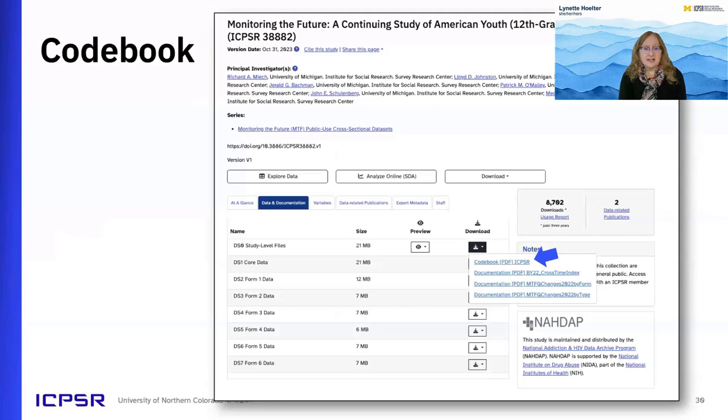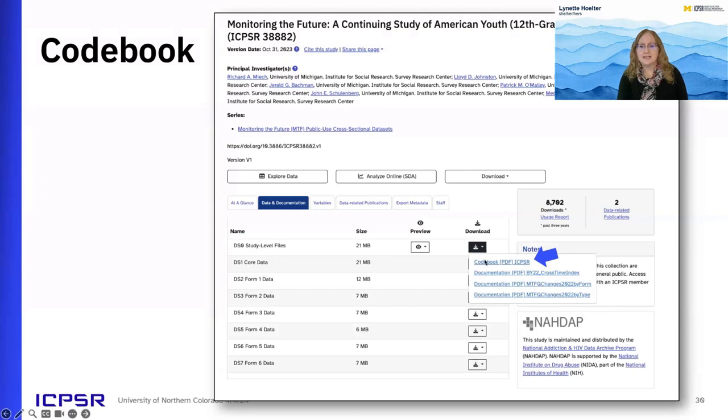Once you decide that you're really interested in the data, you can download the codebook without logging in. In this instance, it's at a study level file. Otherwise, you can click the download button next to each of the data sets and you'll get the codebook usually by the data set. This one happens to be a little bit different.